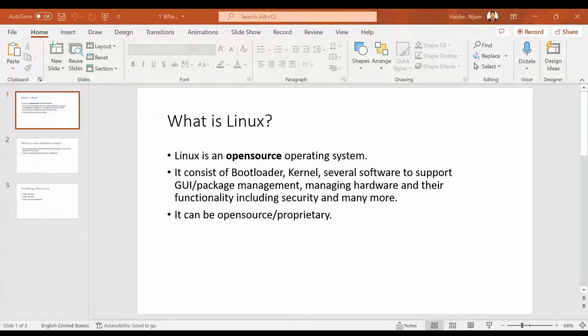Next, let's see what an operating system consists of. Your operating system will have lots of things. Prasanna Kumar, are you there? Yes, sir.